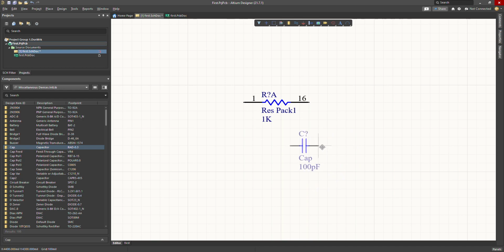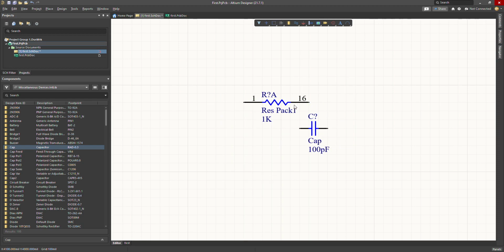Now you might ask why this can be useful. Sometimes in a bigger design, you want to select only one component. Let's say these two are really close to each other like this, and you only want to select the resistor and you don't want to select the capacitor. Then you would go from left to right like that and not cover the capacitor. In that way, only the resistor is selected, as you can see. And if I do the same thing, but from right to left, both components will be selected. So sometimes you don't need to select the capacitor and you go from left to right. Sometimes you need to select both, you just cover both of them.